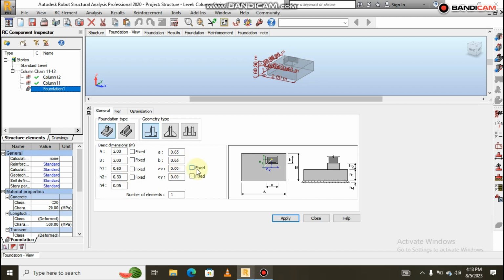You can fix it as well if you wish, if you want to put our column in the center of the footing. So this is our sub column. Let me put our column where our sub column will be inserted. That 1.5 meter will be increased due to the site dimension. Let's put 1.5. Then you apply.